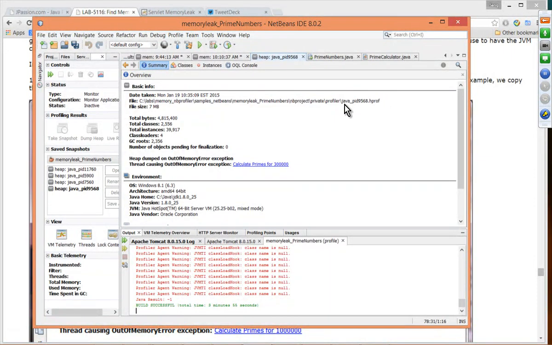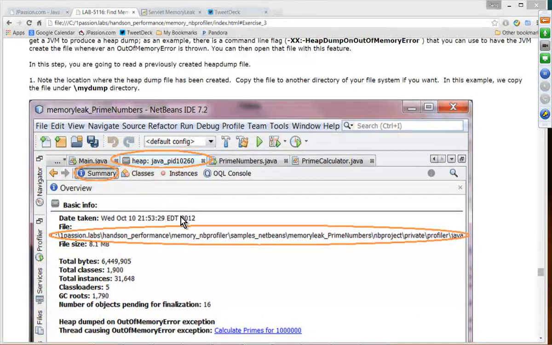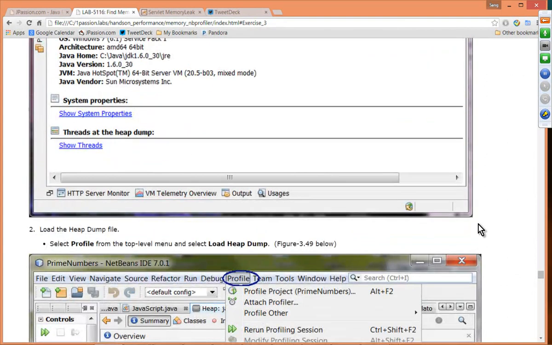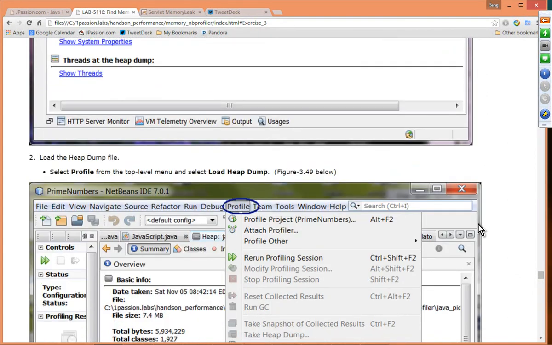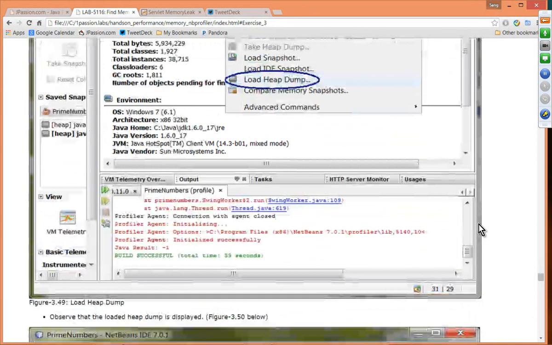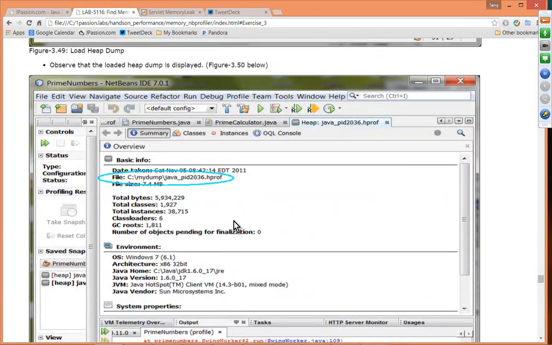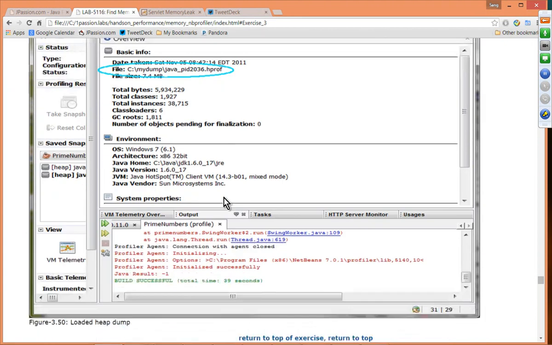Okay, so you might want to actually copy this file to another place, then you can actually read it. Okay, just for the sake of this exercise, that's basically what we are doing here. Okay, unless you have a heap dump file that you have created before, which you probably don't. Okay, so load heap dump file, and then it's actually reading the heap dump file from my dump directory.